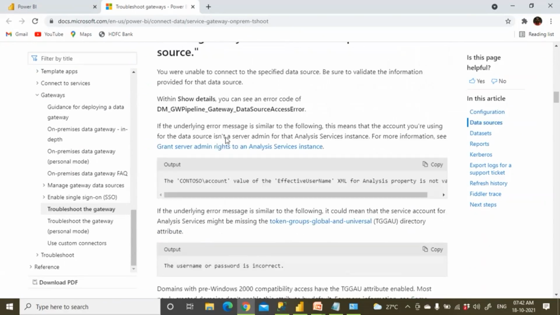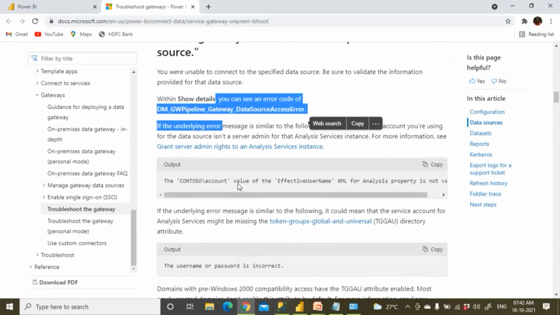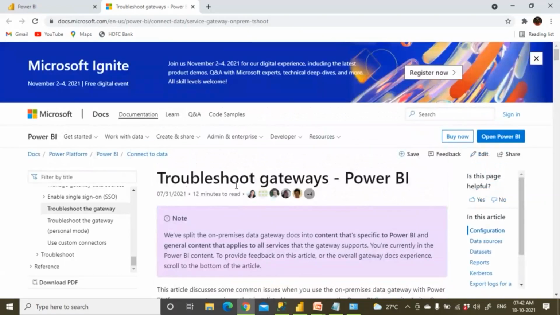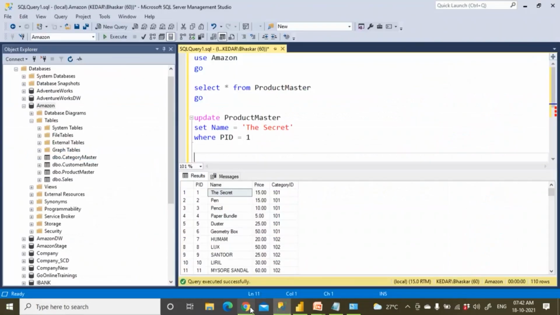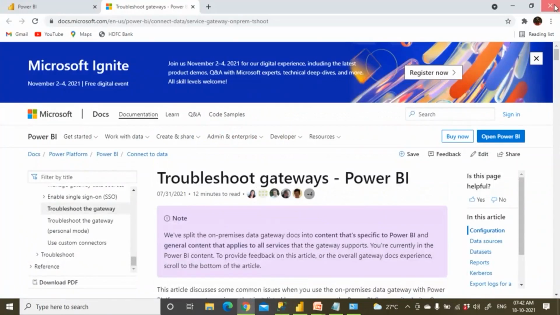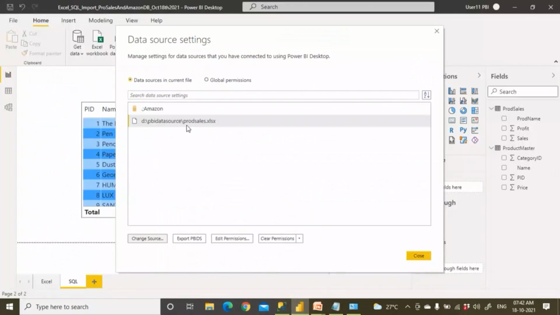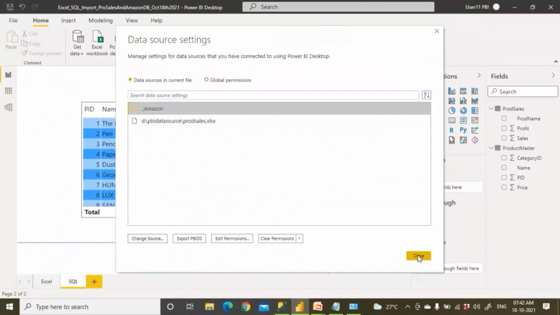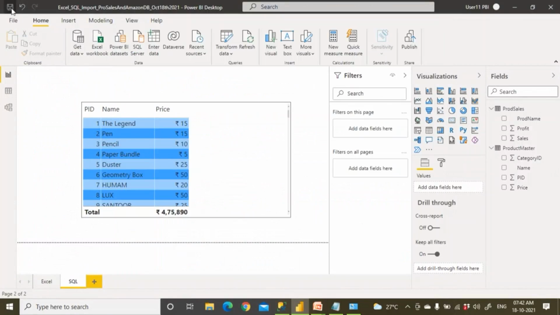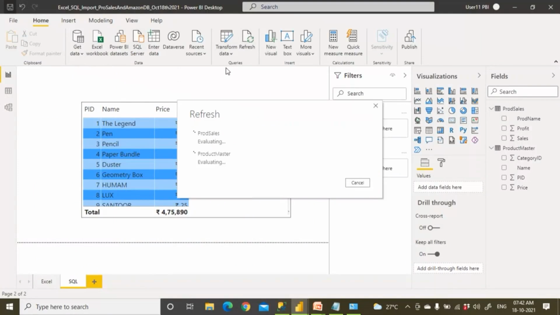So there are a couple of connections, couple of settings that you do it, guys. So I don't have time to do that, but let me refresh once again. So it is the same thing. Amazon is fine. So when we refresh something here, we will be able to get the fresh data here. But this is the, I think I have closed it.